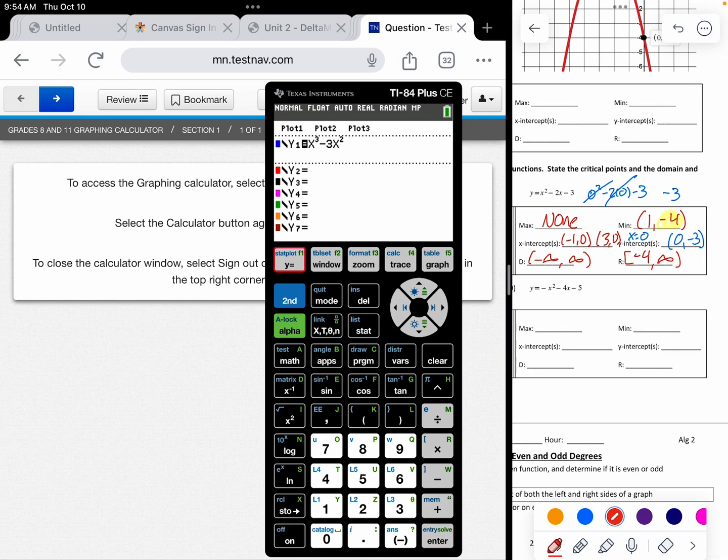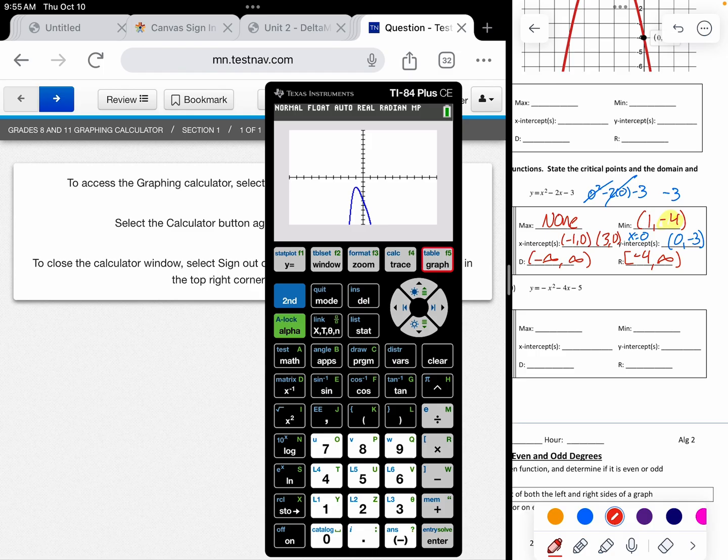All right, last one. We've got x to the 4th power. Oh, I forgot the negative. Take 2. Negative x to the 4th power. Remember the negatives, you got to use that button for negative, and for a minus, you use the minus on the keypad. 4x minus 5. So when it's in the very front, we use the negative sign. When it's in the middle, we use the minus sign.